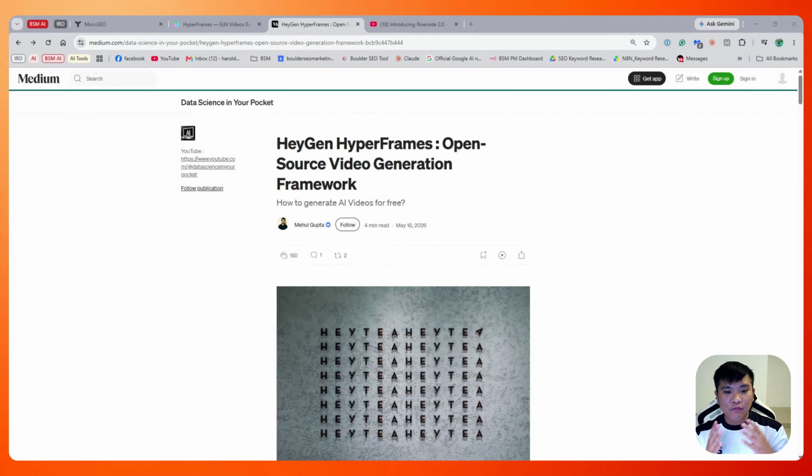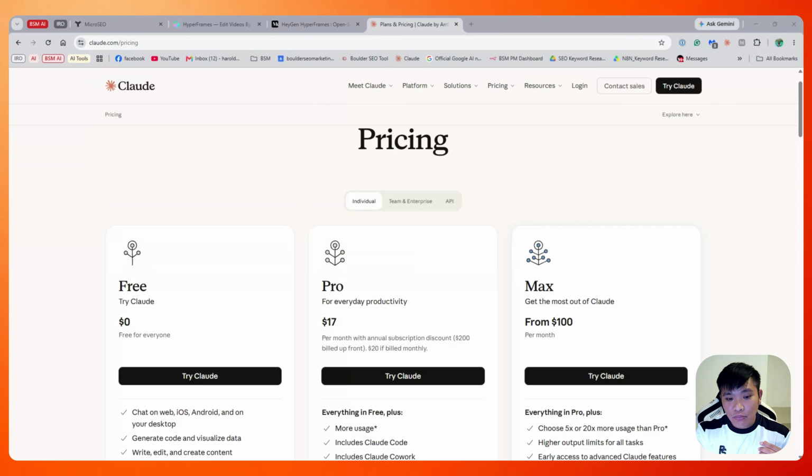Now, before we get into the steps, here's what you need on your end. At minimum, you need to have a Claude Pro subscription. That's what unlocks Claude Code, which is what actually does the building here. And Claude Code runs through the Claude desktop app. So Claude Pro subscription, Claude desktop installed, and you're ready for step one.